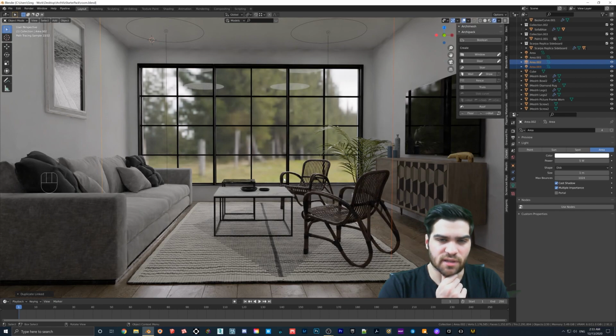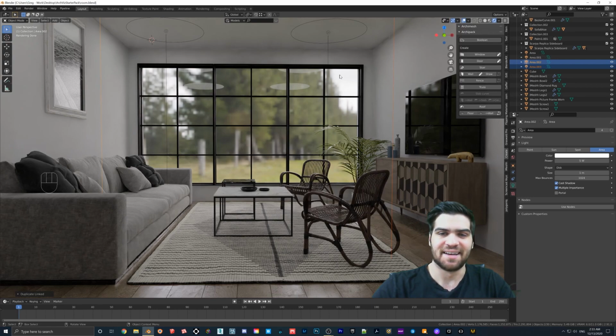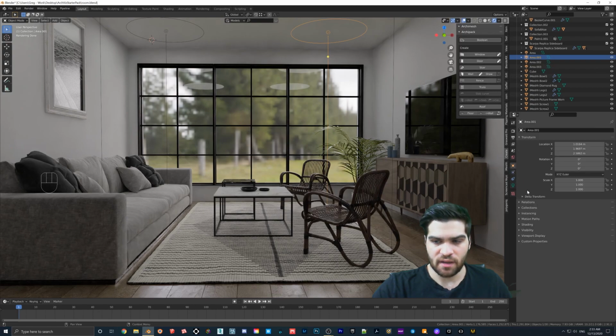This is another thing that may seem a little bit complicated at first, but just follow the steps here and it'll make sense as you go down the road. Basically, for each of these lights, and I'm not sure why this part isn't linked, you have to do these individually. We're going to click on the light, go over to the object properties here, and go to visibility.